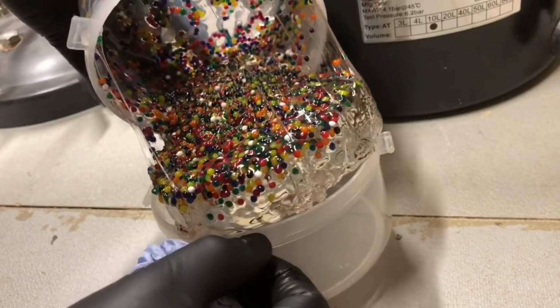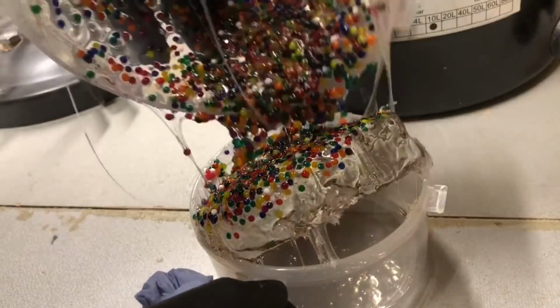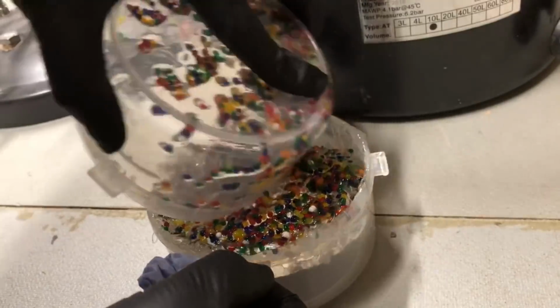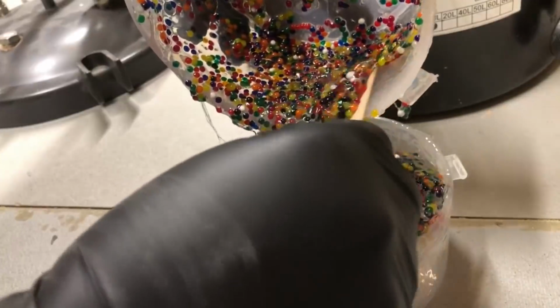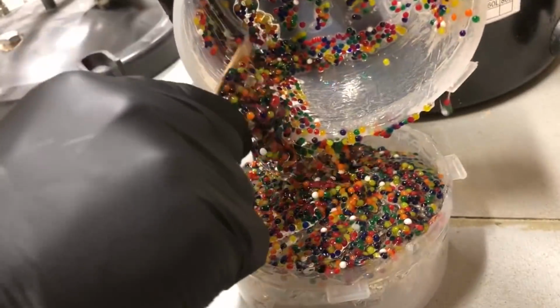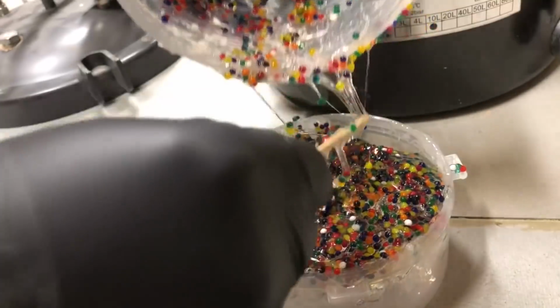Oh, it's messy. Very, very messy. Go on, get yourself in there. I think this is going to be a bit of an abomination, actually. But a funny one. You're not really supposed to take it out when it's just setting, but I have. Look at that, what a mess.